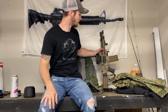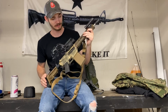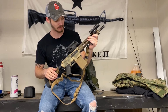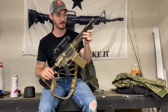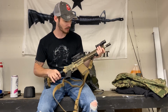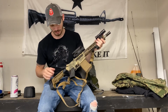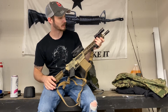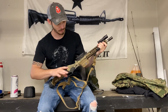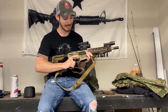All right, the 10.5. So this is on a Spikes. I think the upper is Spikes too. I had like three different stripped uppers, and they all got taken apart and put on different guns, so things could get switched around. But basically just a Spikes lower and upper. The barrel's Spikes, I think, but it goes Firearm rail, Aimpoint, comp M4. I mean, it's pretty legit, and the Surefire Scout light on there, the mini, and a Geissele trigger as well. That's a cool little gun for 10.5. I like it. Got a lot of nice parts on it.